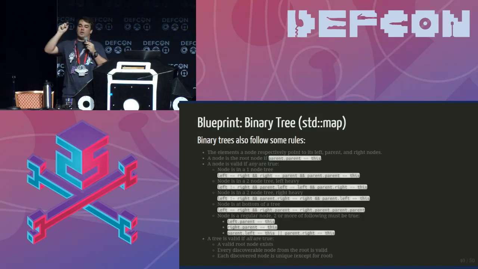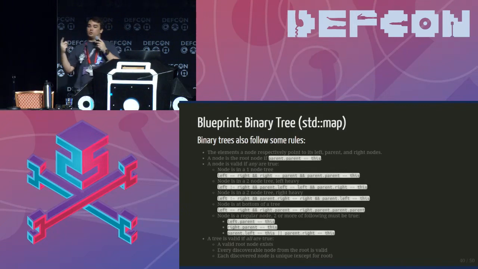For instance, there can be a one-node tree, which is just a root node by itself, and this first indented line of code shows how we detect that. The node can also be in a two-node tree that is left-heavy. That means we have our root node, and then it points on the left side to one more node. That node is then going to point back to the root node on its left and right to mark that it's the end of the tree. You can also have a right-heavy two-node tree, which is the same thing, but on the right side. In addition, you can have a node that's at the bottom of a tree. So each side points back to the root node, but its parent is not the root node. All of that's defined here.